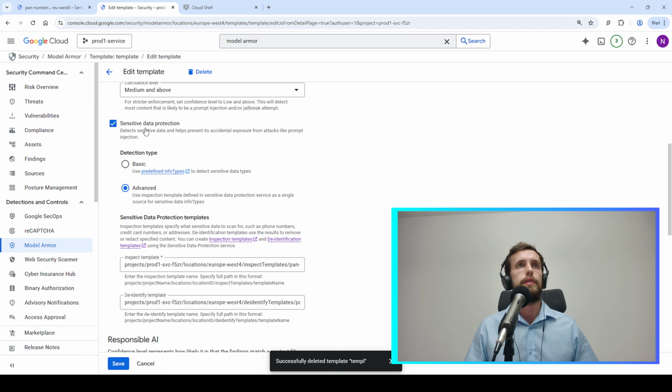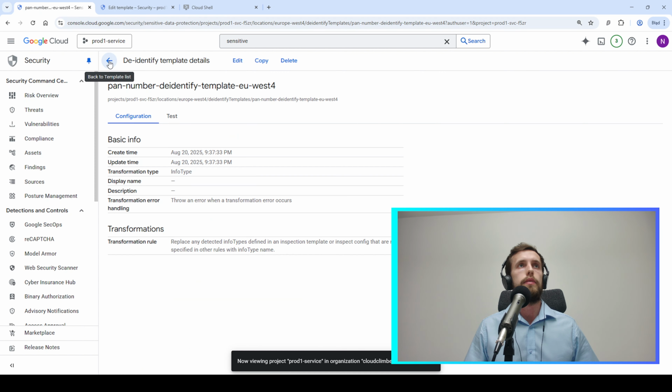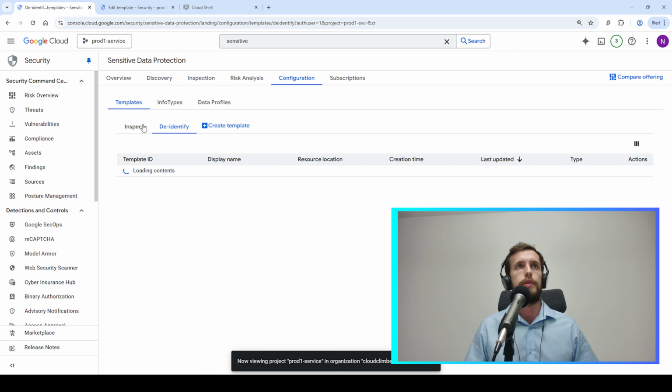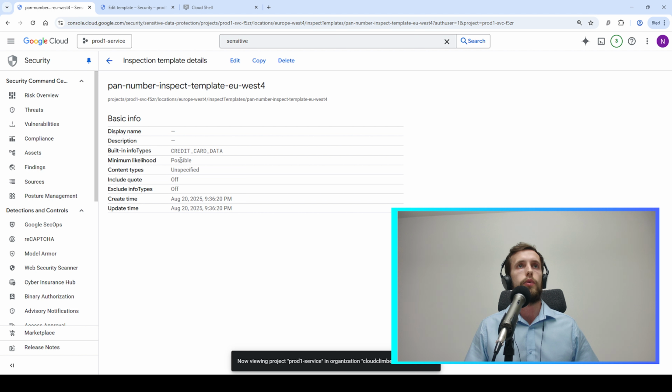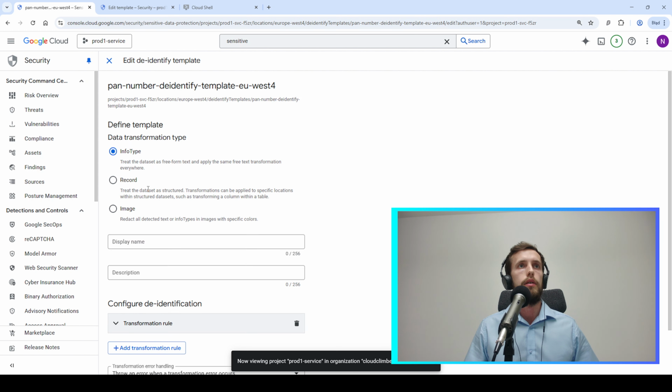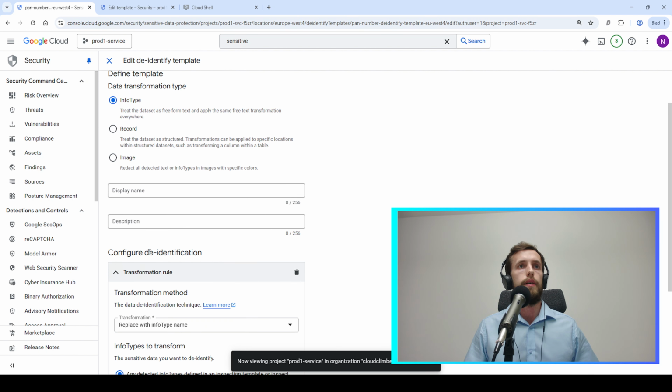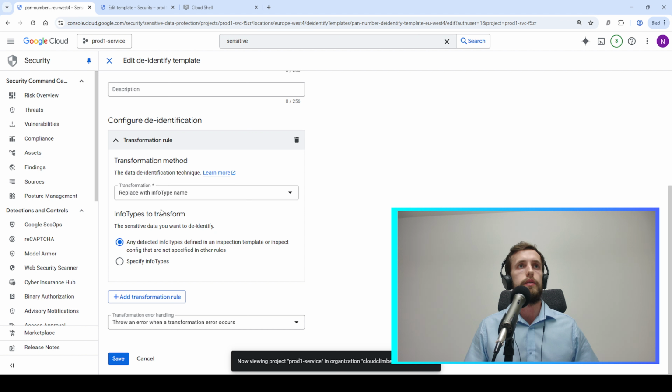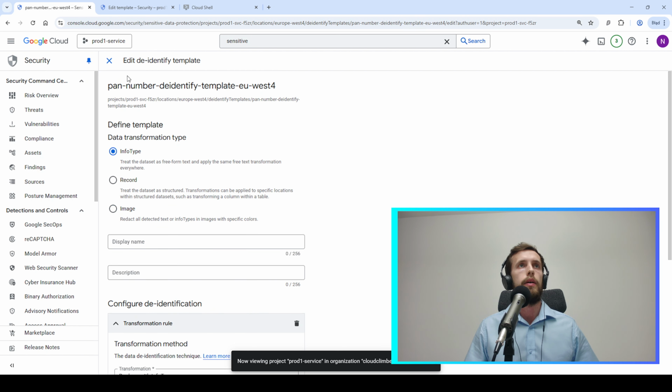Okay, so about this sensitive data protection, I've created in the sensitive data protection GCP service one inspect template and one identify template. And in the inspect template, I've created a template for critical data. So this template detects critical data, and this identify template tells that after detection of this critical data, it will be replaced with the info type name. I will show you in practice how it works.